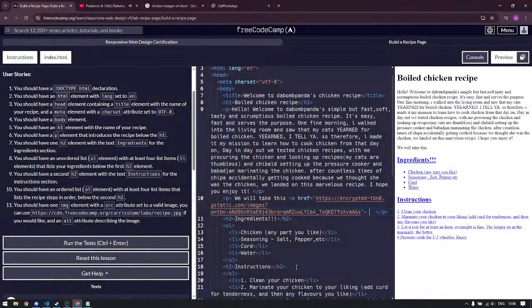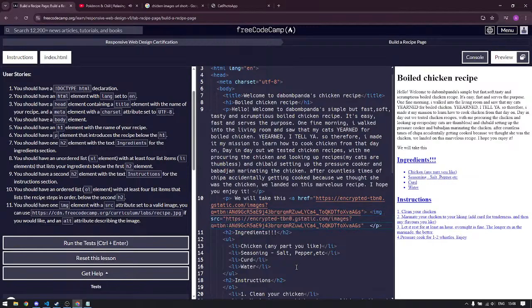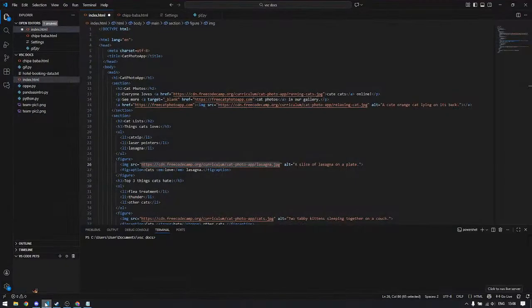Yeah, image src. And then do I have to close it for the alt?